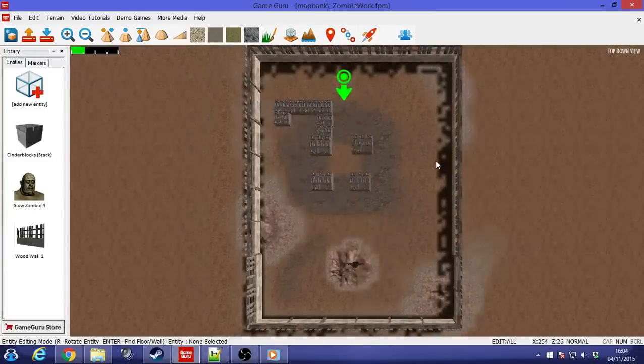So if I switch over to this, for those who are experiencing this broadcast for the first time, this is Game Guru. It allows you to make games very easily by dragging in assets and then pressing the big rocket, and then you can play your game. It's literally as easy as that. No programming required, no art skills required. However, if you wanted to do a bit of programming or a bit of art, then you by all means can do that. And so this broadcast will include a little bit of programming to show you what I'm talking about. So I'm going to play my game.